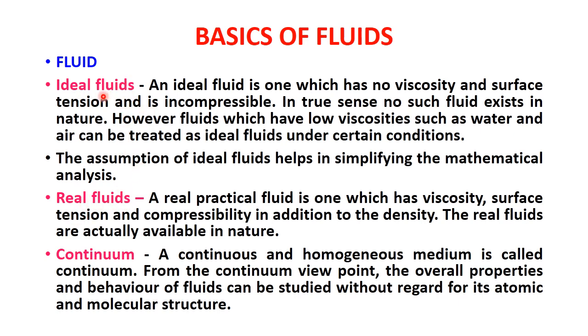Then going to the next, the types of fluids: ideal fluids, then fluid as a continuum, and real fluids. So what is an ideal fluid? An ideal fluid is one which has no viscosity and surface tension and is incompressible. As we have explained, this type of fluid is not available in nature, and it will act as a standard fluid.